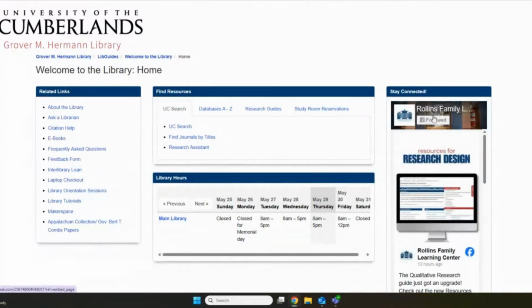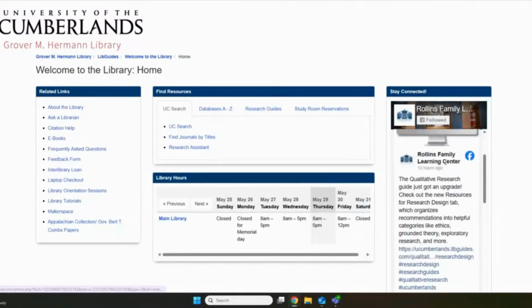On the right here is another way to stay informed. We do have a social media presence for the library that's included in the Rollins Family Learning Center, which actually not only has the library, but also the Learning Commons, Patriot Success Center, a coffee shop, and a few other cool things like a makerspace.